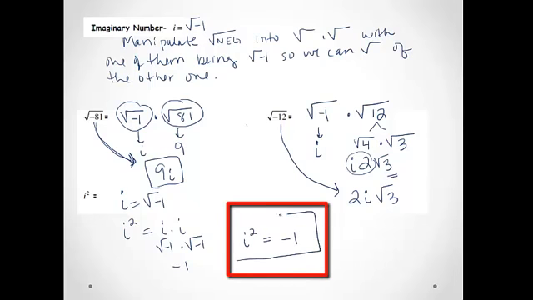That's another piece of information that you need to know. I'm not going to tell you that in the future. I'll ask you, what is i squared? And immediately you should say, i squared is negative 1. i squared is negative 1. And keep telling yourself that, i squared is negative 1, until you get it down pat in your memory.